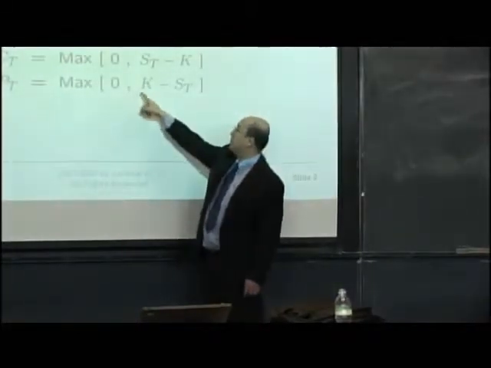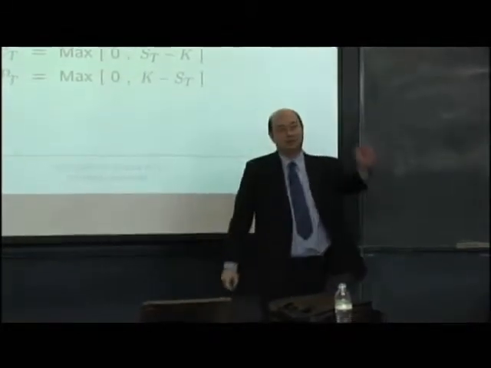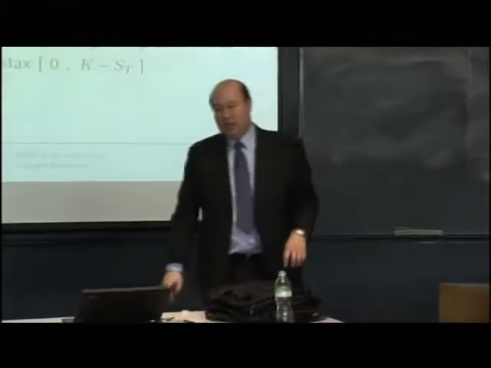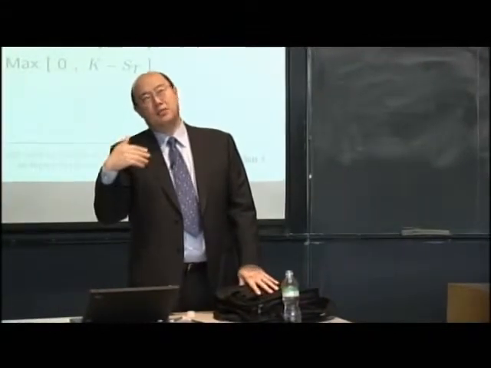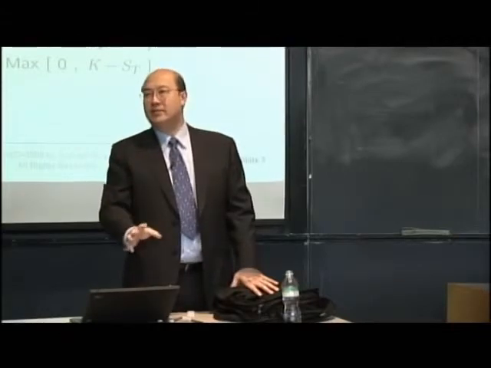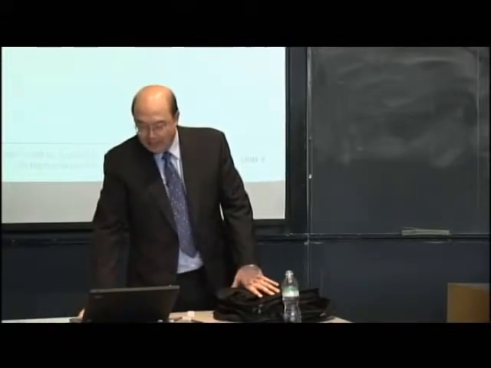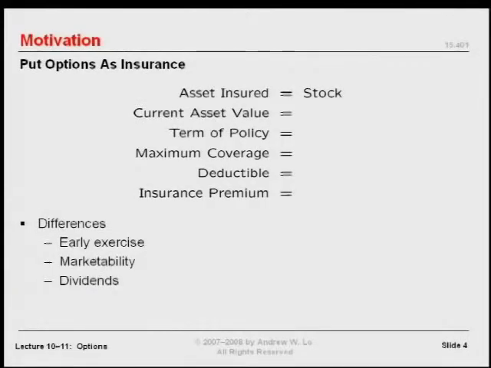Maximum of 0 and K minus S. Now, it's very important that you understand this asymmetry, because that asymmetry is going to lead to all sorts of interesting things about these instruments. And before we go and talk about that kind of asymmetry, I want to give you another way of looking at options, which is to look at options as a kind of insurance contract.